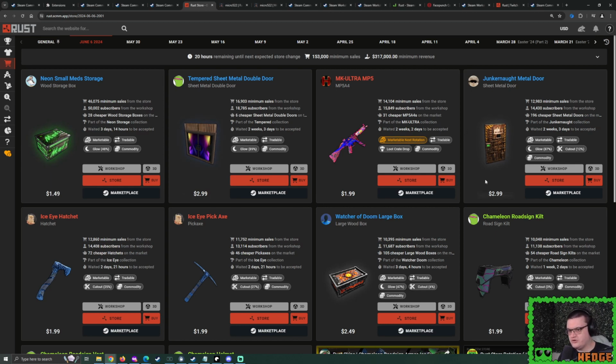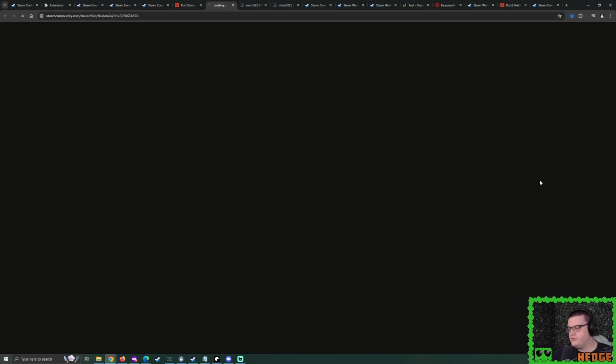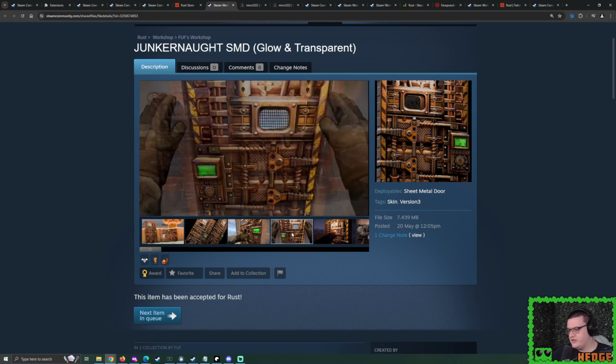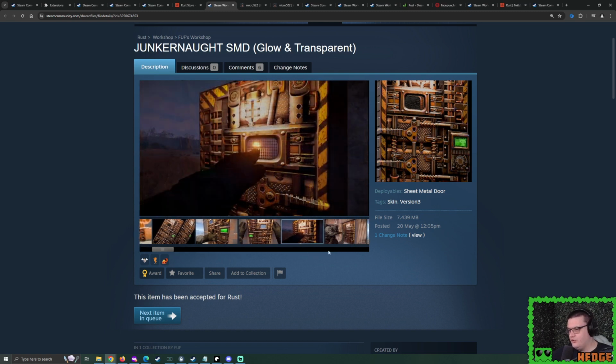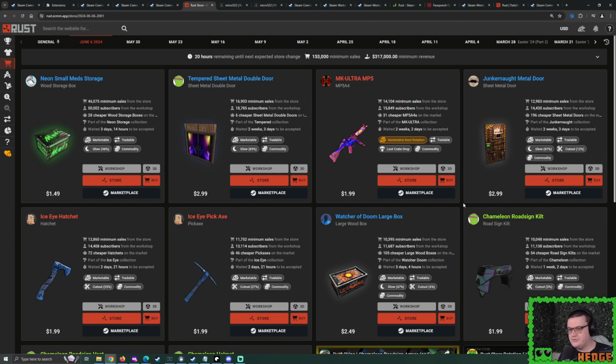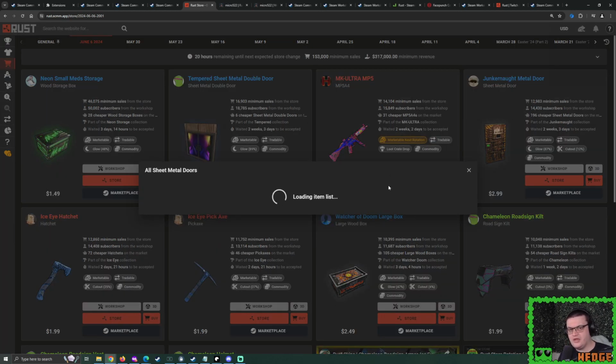We have the likes of Junkernaught Sheet Metal Single Door. This has only done about 15,000 subscribers. By tomorrow, it'll be close to 15,000 subscribers. And the main point I had was, yes, it's a very cool-looking sheet metal door that has transparency and glow-in-the-dark, which I'm sure a lot of people would appreciate. But in comparison to the likes of the Bombshell sheet metal door and the Brutalist sheet metal door, the other two have a lot more glow and they have a lot more visibility with their transparency. Plus, we could quickly go take a look at them right now and see how they're currently holding up.